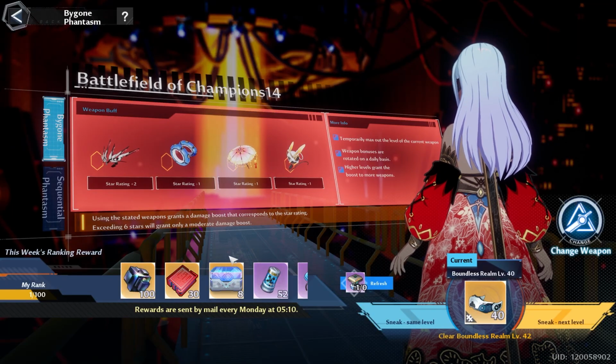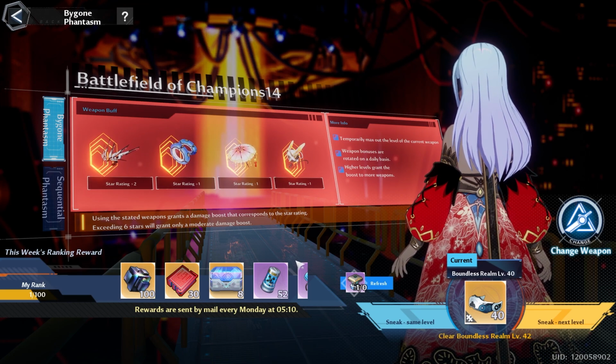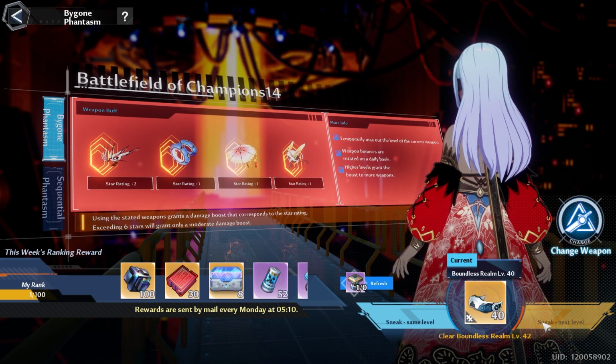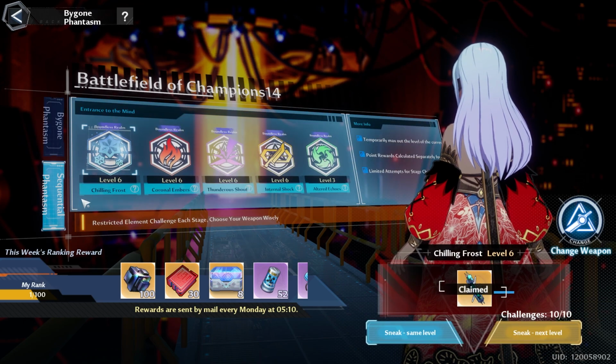Starting with Bygone Phantasm, and if you have a good weapon buff, then you want to try to climb a few floors. But if your CS is high enough, you may be able to do this sneak to next level and jump up 11 levels as long as you can beat that floor. But don't forget about Sequential Phantasm.